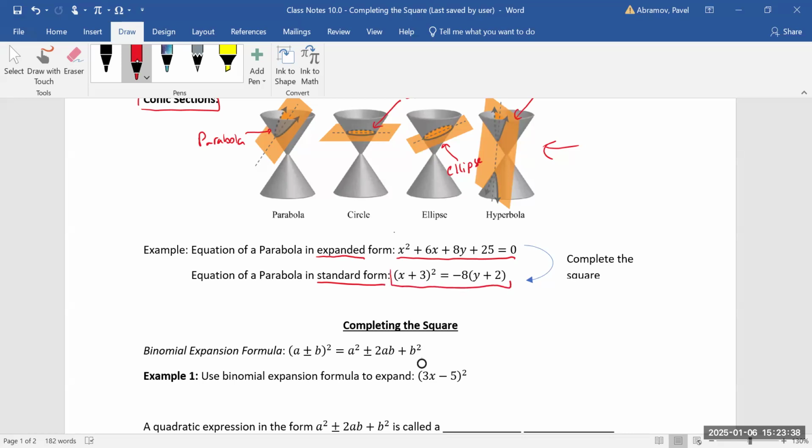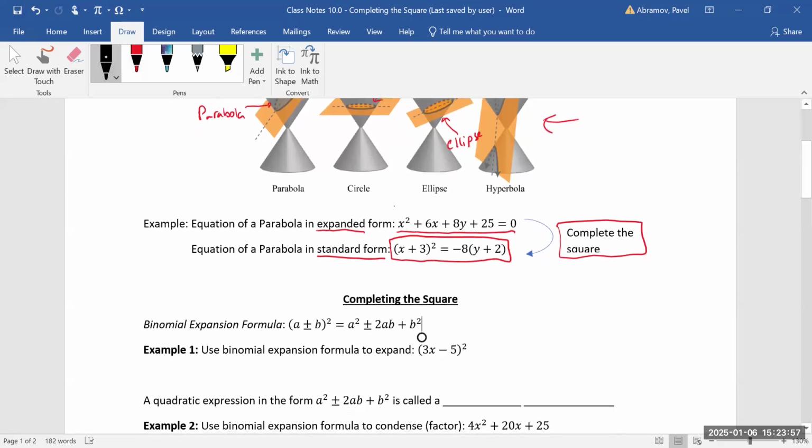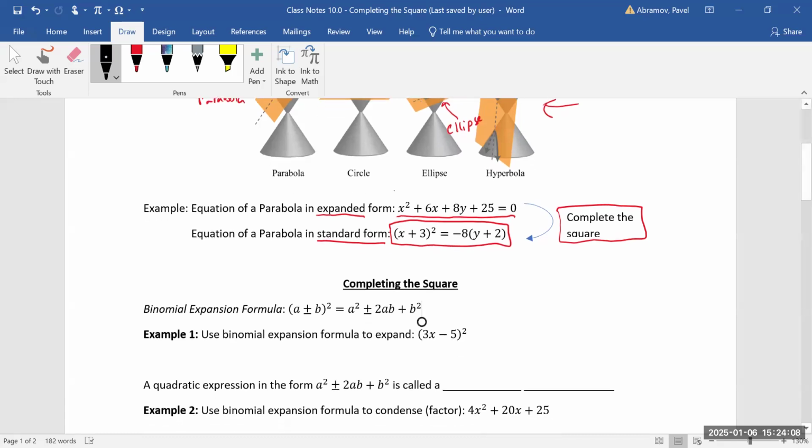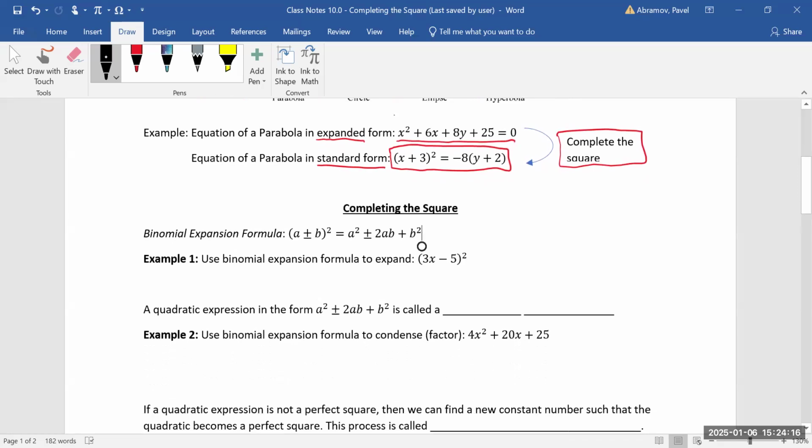We will discuss the full standard form when we discuss parabolas in more detail, but this is an example of a standard form. So how did we get from the expanded form to standard form? Well, you can see a little arrow and it says that we performed completing the square. So therefore, by completing the square, which we will discuss today and in the future, specifically for parabolas, we can rewrite our expanded form in a standard form. And from the standard form, there are a lot of things that we can find that will help us to graph a parabola and find parts of the parabola. So completing the square is our main topic today.